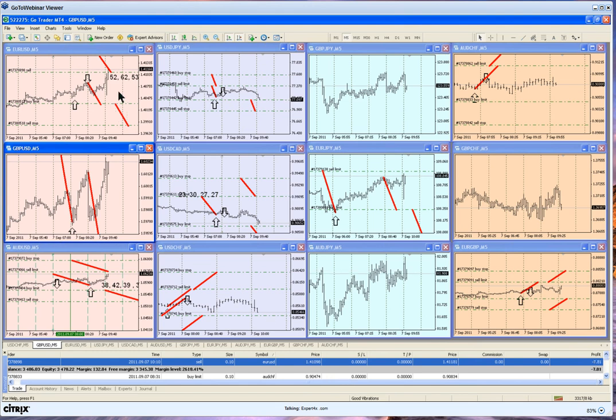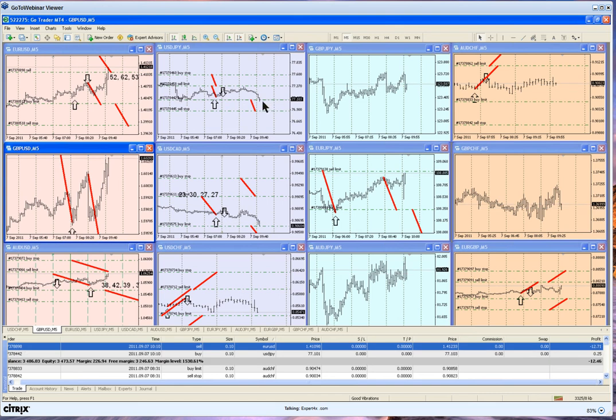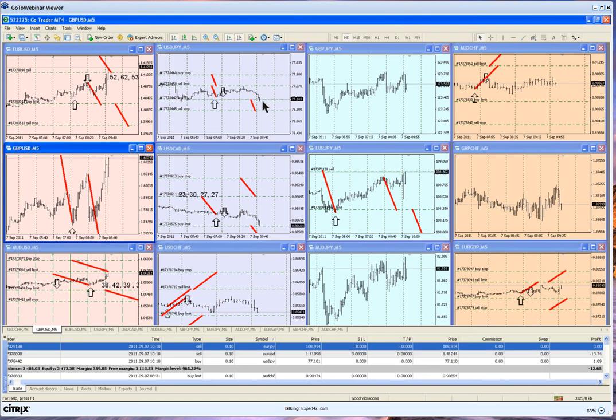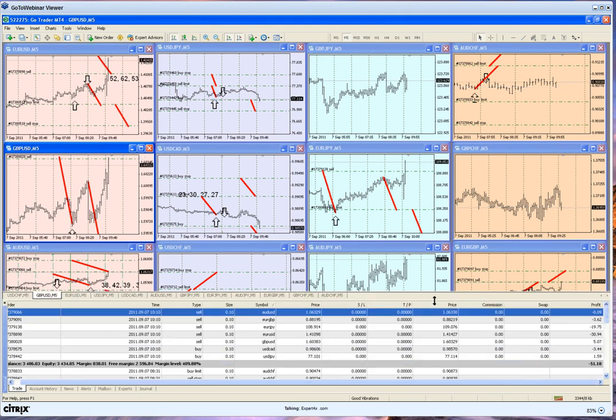Okay, we've got one. The euro I think is activated. Let's just see. The euro is activated, the yen has activated, and the euro yen is activated. Okay. Now this is quite dangerous. I don't want more than 6 transactions active at the same time, and we've got 4 already. Oh, we've got more than 4.